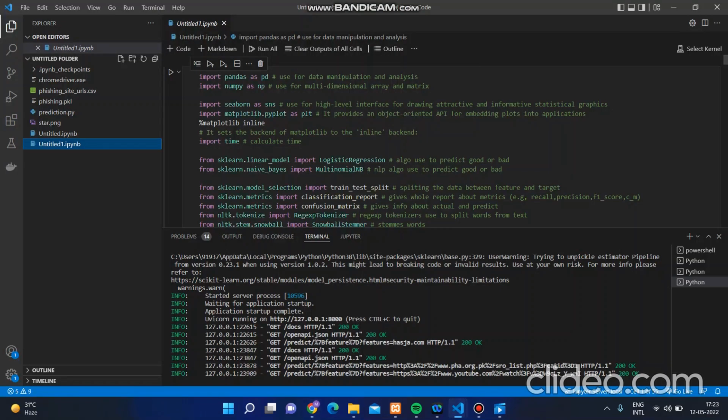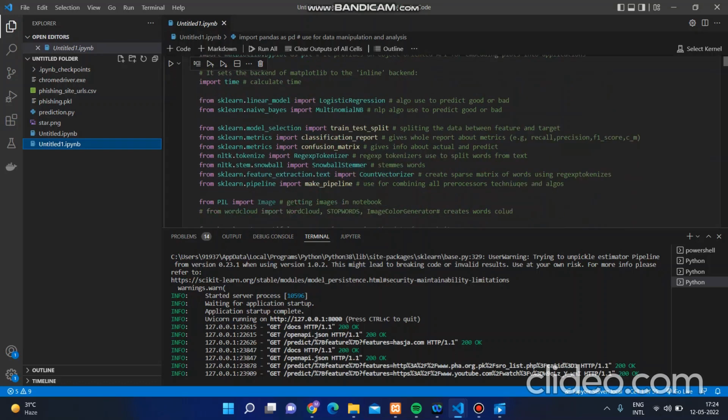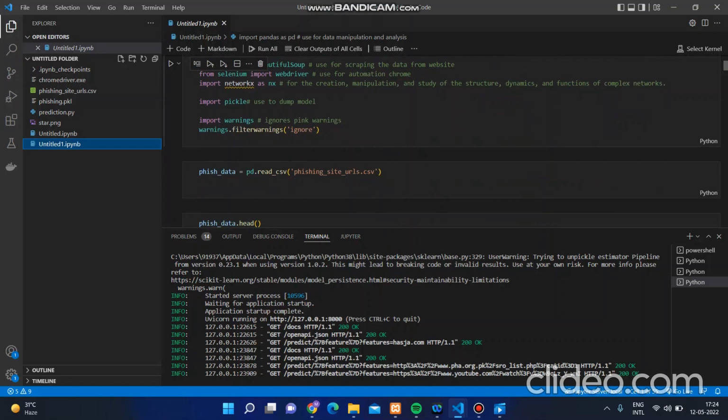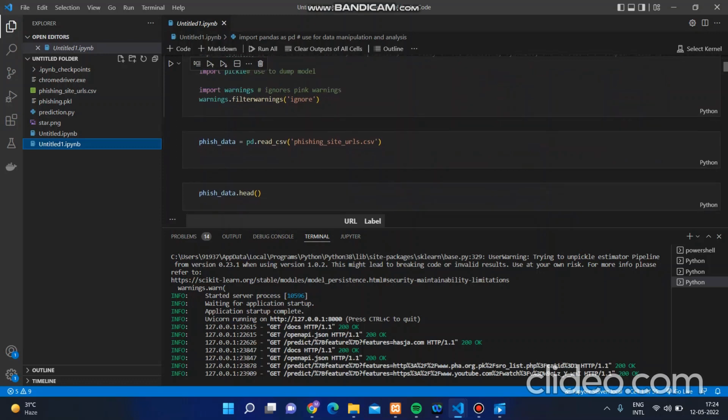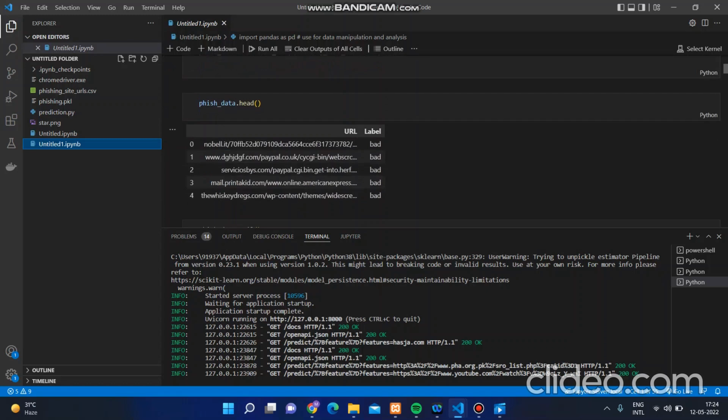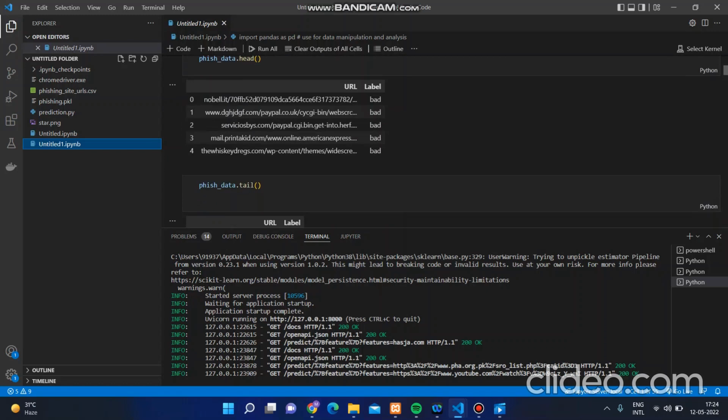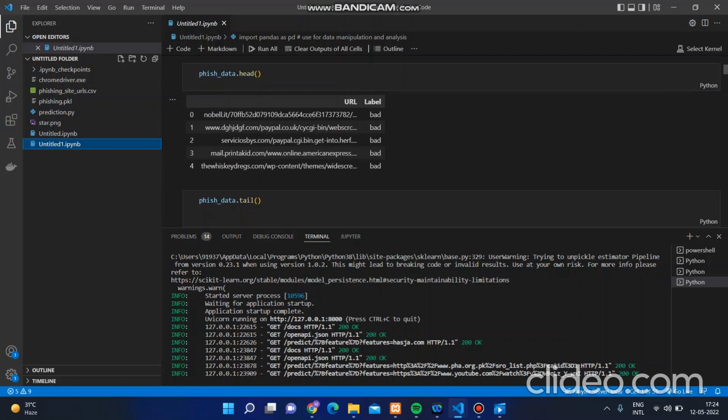So what we did, we used pandas and numpy for the data visualization and all the analytics things. We used seaborn for the visualization. We used sklearn to train on the dataset that we have got. Now this whole dataset we got from kaggle.com. We loaded it and looked at the head of the data. First we need to label it. So we label it as a classifier, as bad or good. If the website is a legitimate website, then it is labeled as good, and if the website is a phishing site or anything that is making harmful decisions for the user, then it is labeled as bad.